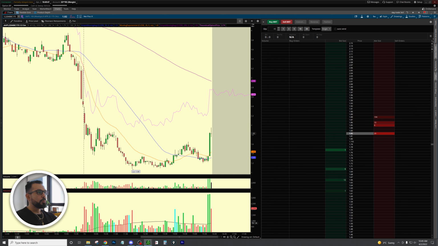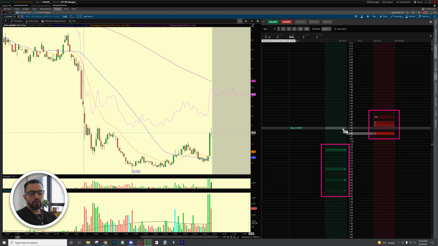Now we have this ladder. We can see all the ask, everyone that's waiting to sell up here. We can see everyone that's willing to buy down here. Okay, so simply we're going to adjust the contract size. We're going to click auto send, and as soon as we click here, the order is going to go out. We're not going to have to worry about all that other stuff we looked at in the other window where the horizontal was, the limit order and all that. We can literally just adjust the contract size, and with a single click of the button, we can get involved by visually seeing where the ask is and where the bid is.